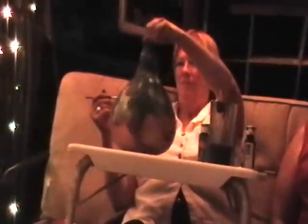Oh yeah, this is my other tray for painting. There you go. From the dump.